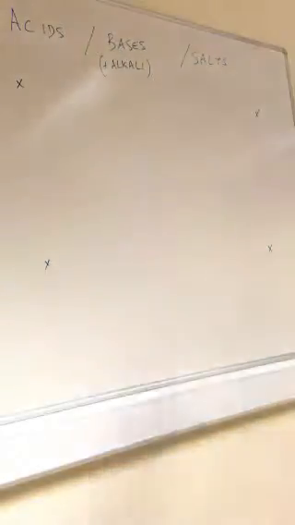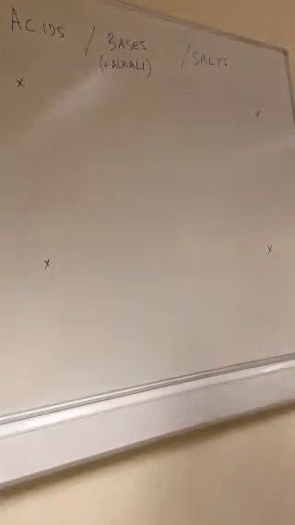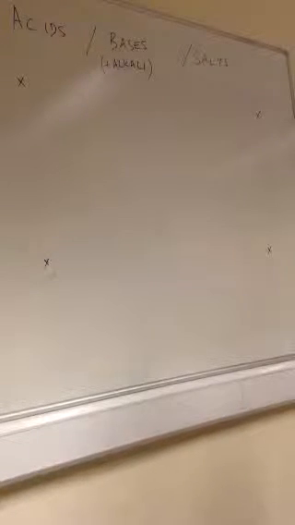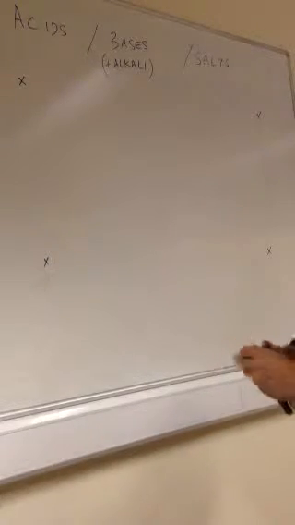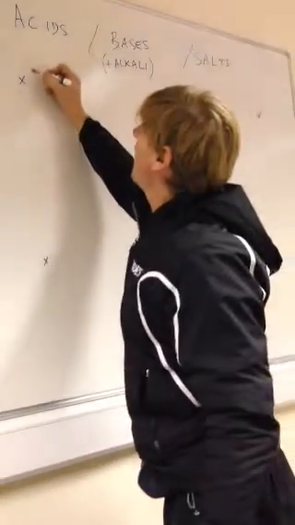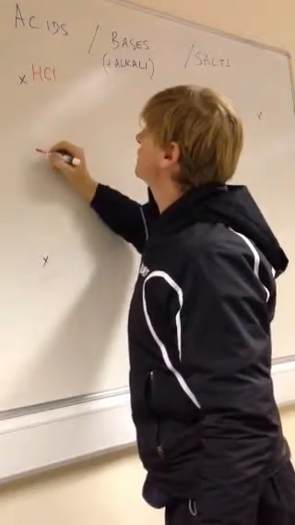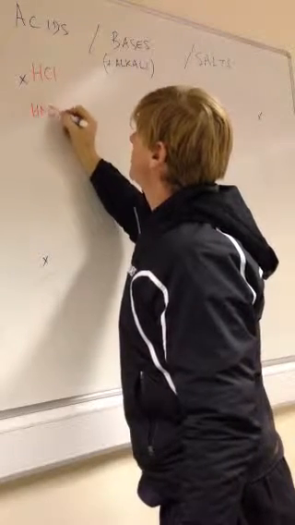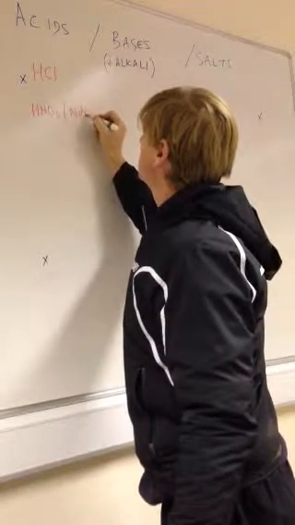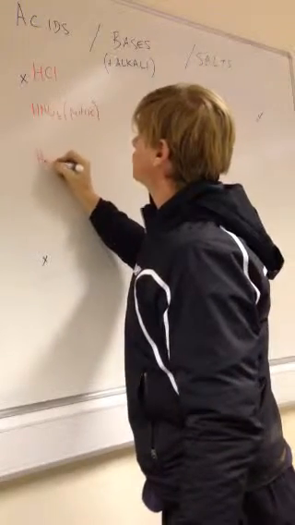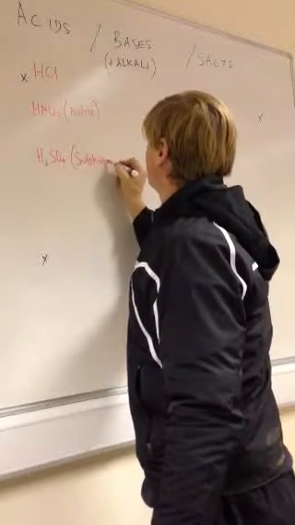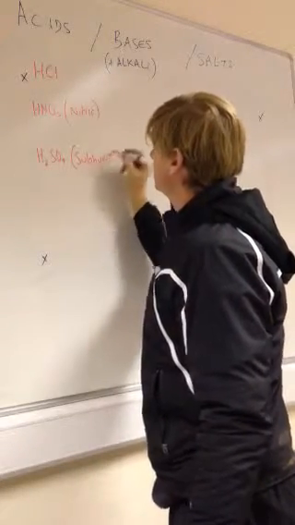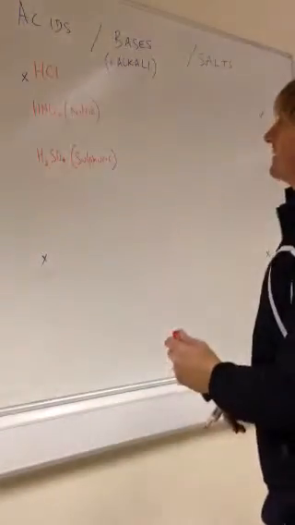This is a video on the acids and bases and salts and what we need to know about them in the course. The first thing I'd like you to think about really is that these are like families, and the acid family has HCl, which is hydrochloric acid, HNO3, which is nitric, and H2SO4, which is sulfuric. Sometimes the modern way of spelling sulfuric is with an F, so it's exactly the same thing.